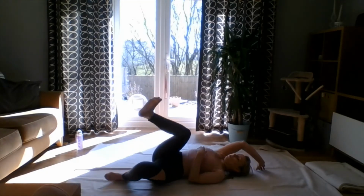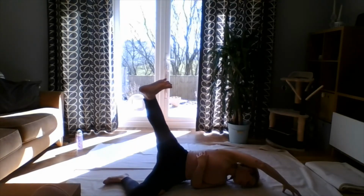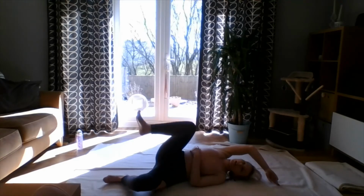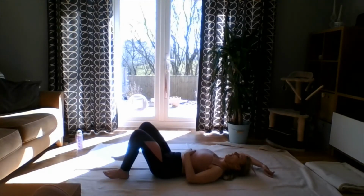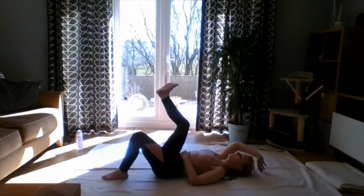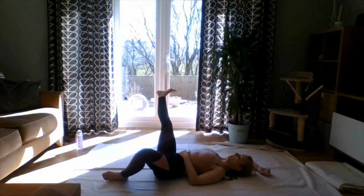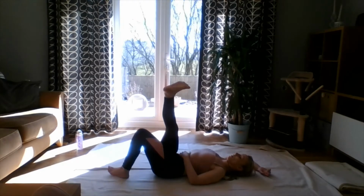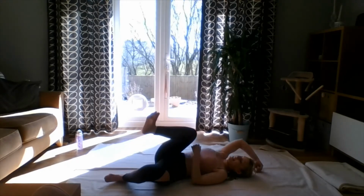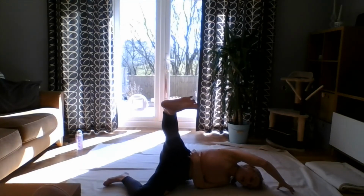And then it might be nice to roll onto the side again, extend the leg. Coming onto the back, let the breath move in. Let the breath move out. I'm going to repeat that a few times. And moving at your own pace here, yeah? No rush. I've got plenty of time.